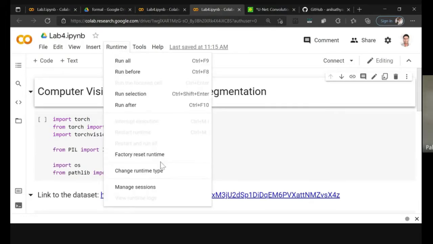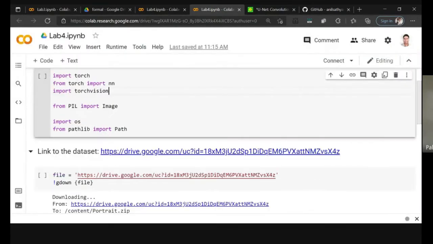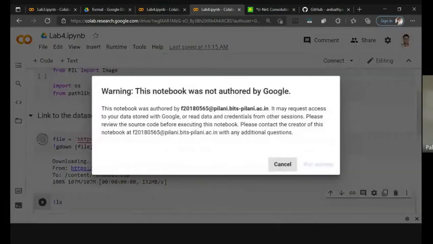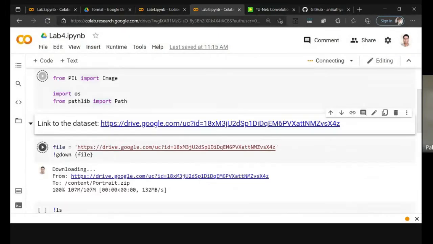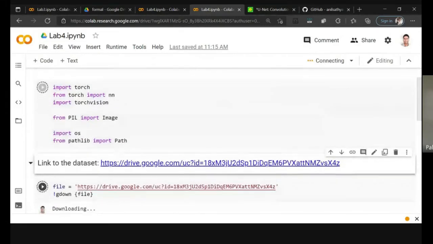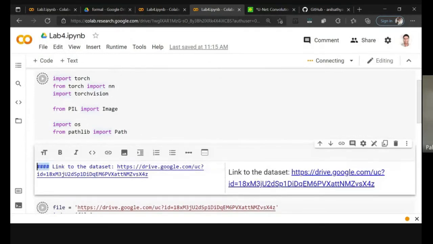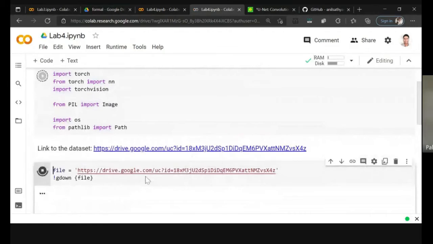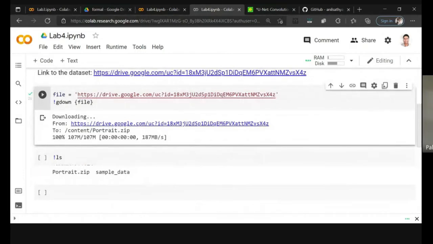So I'll go to runtime, I'll change my hardware accelerator to a GPU. And I'll have to run everything again from scratch. So it's about 107 MB, and we'll see.